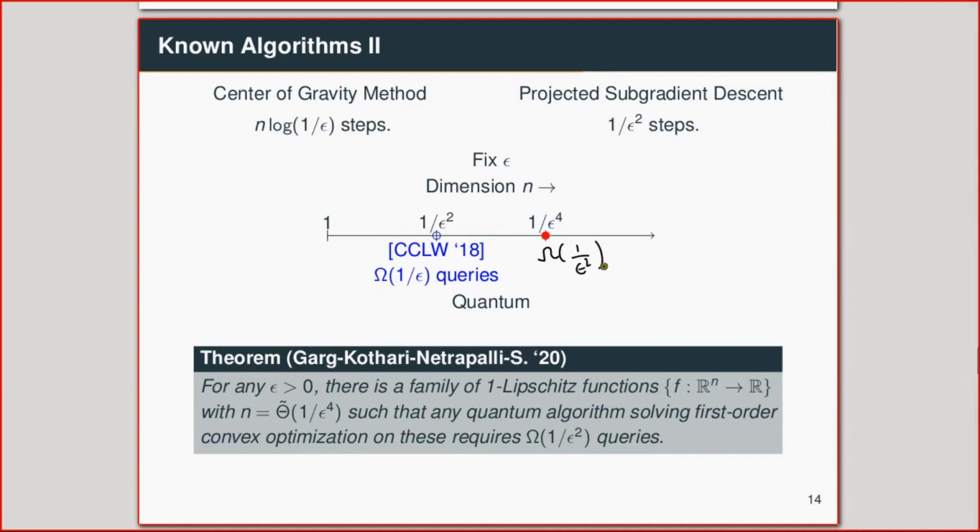The unsatisfactory part about it is that it kicks in only for functions of this larger dimension. So in fact, right, what are all the lower bounds? If I had to draw it here, so here we have a lower bound of needing omega square root n log 1 over epsilon queries.